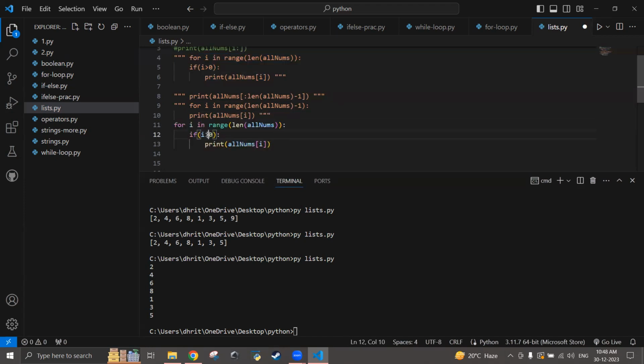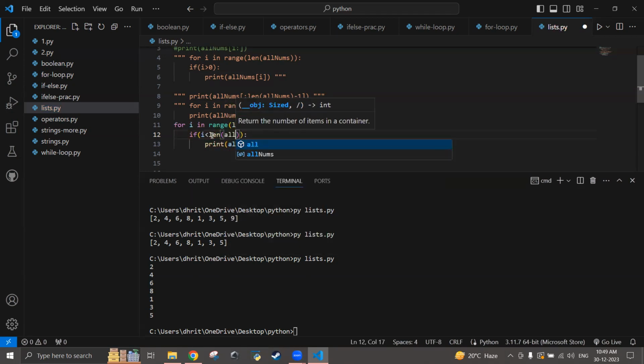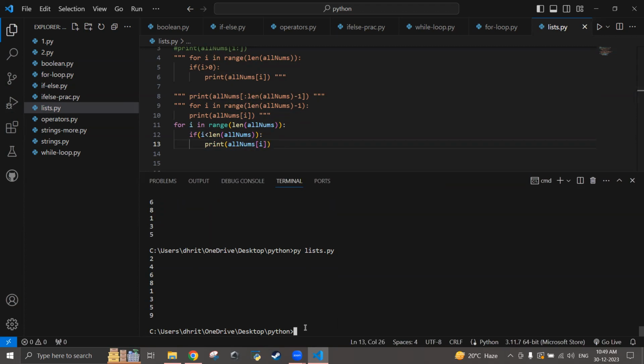So here, if I is less than length of all nums, print all nums of I. What do I get? 2, 4, 6, 8, 1, 3, 5, 9. All I am getting. So I do minus 1 and I get all the values. Okay. So, sorry, the last value is avoided.